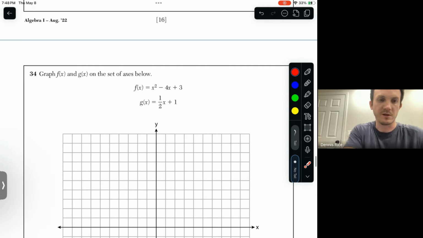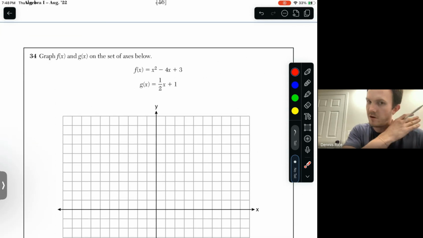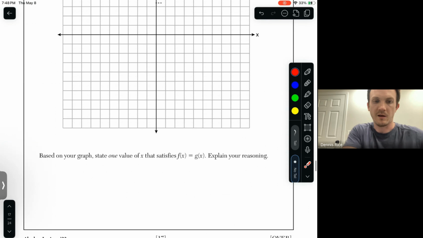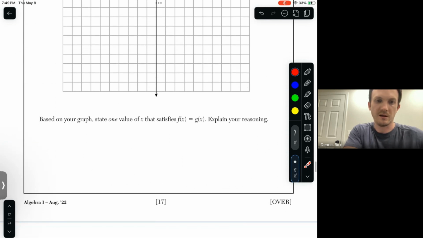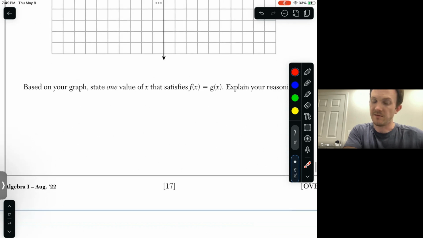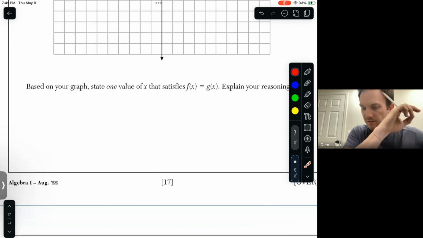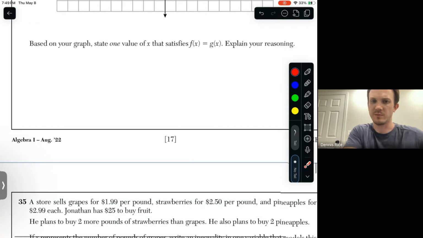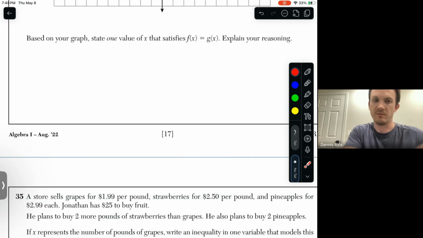So we did a very similar question to this. I always say make a table for the quad just to have it there. Some of you graph right on your calculator, off your calculator, that's fine, but make the table on the paper. You don't need it, but it just helps. For any line, use M and B, or you could use a table, worst case. And always make sure you're answering the question. Here, they're just asking for the X value. So this is a good example of, hey, if you give the coordinate, they're going to take off. They just want to know the X value. And then it says explain. I guess you could say, whatever the number is, because they intersect at 2, 5, one X value would be 2, something like that.